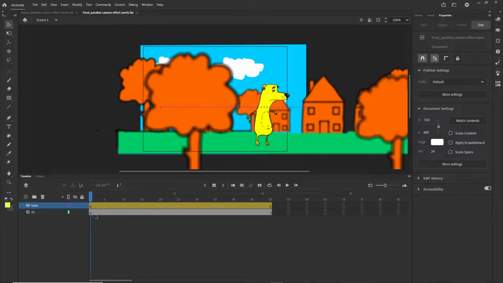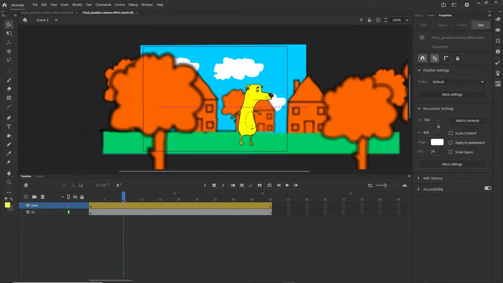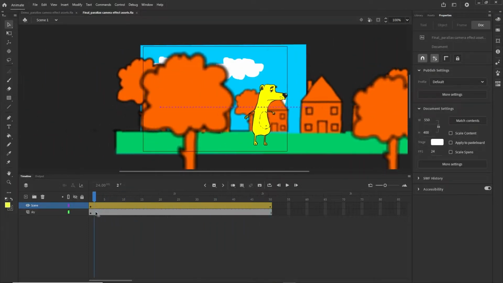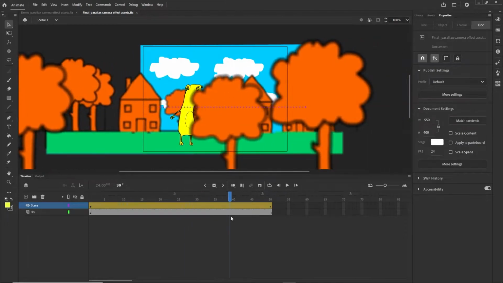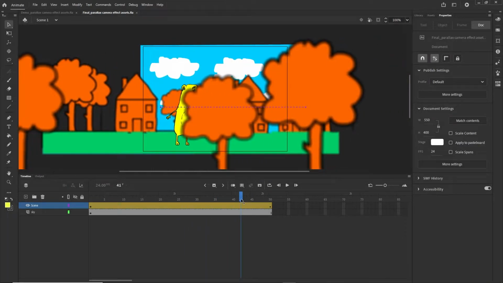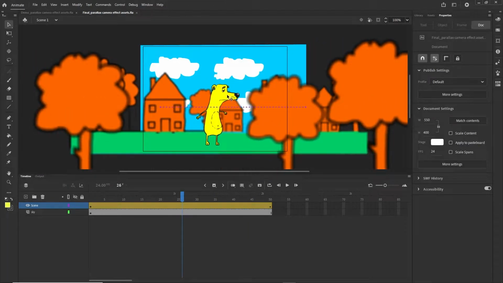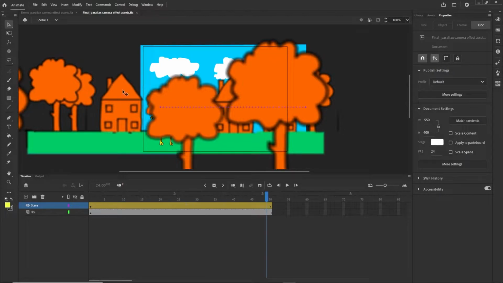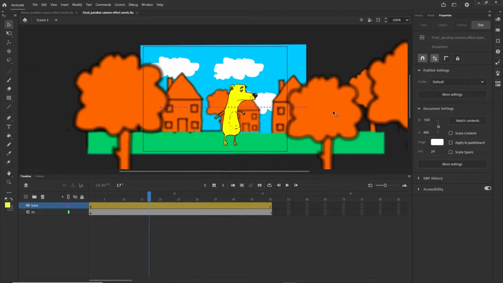And you can see from this example, if I just scrub the needle here, we've got the objects moving here. So this is kind of simulating a camera pan from left to right. And you can see that the trees in the foreground are moving past more quickly than the character in the midground, and they're moving more quickly than the objects in the background, which are the houses and the other trees. Okay, so you've got foreground, middle ground and background all moving at slightly different speeds.